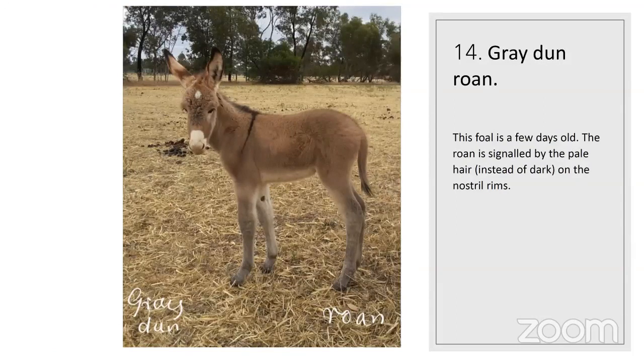And this is a roan, a grey dun roan. He's looking very red. The grey dun foal, he's only a few days old here. So grey dun foals often have rather red toned bodies and rather cool, dull grey coloured legs. It's very much in keeping with the theme of bay in horses with reddish bodies and black legs. However, as a grown up, he will be the ordinary grey dun colour he is now as a 3-year-old. People quite often go, oh, we've got a red foal. And I look at it and go, no, that's not a red foal. That's just a reddish foal coat, which occurs quite commonly.